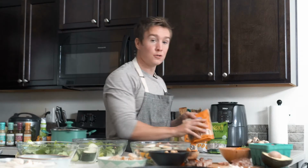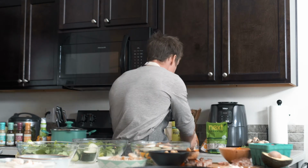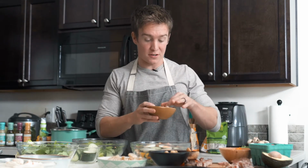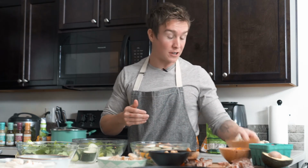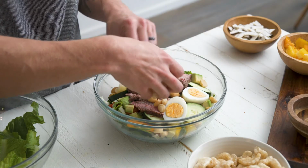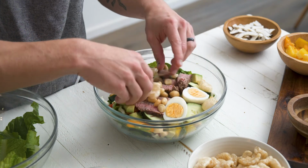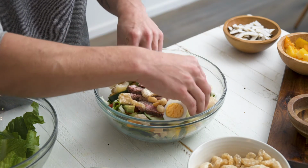But yeah, cashews, almonds, pumpkin seeds. Sometimes I buy these thick dried coconut chips and I'll throw those in a salad. Those actually work really well. And one that I've been doing recently that I really like, sounds kind of weird, but pork rinds. They're kind of like a keto crouton. And they also add some collagen, so kind of balance out the muscle meat protein in my salad. I'm gonna put some pork rinds.